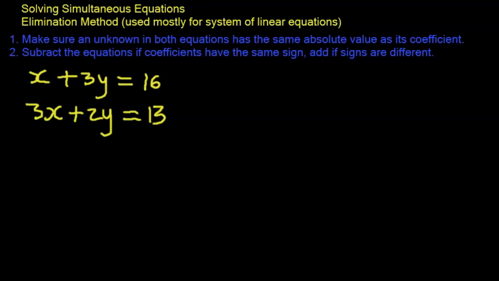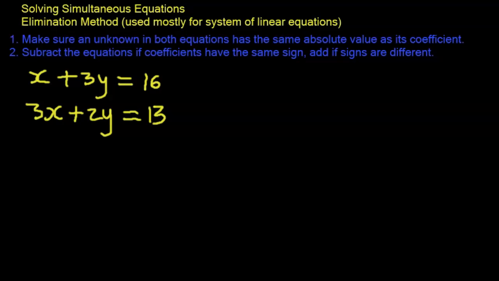So you can aim to get the same coefficient for the x, or you can aim to get the same coefficient for the y. I'm going to work this problem two different ways. First I'll approach it by trying to get the same coefficient for the x, and then in the other way I'm going to see if we can get the same coefficient for the y. Okay, so let's do this problem trying to get the same coefficient for the x.